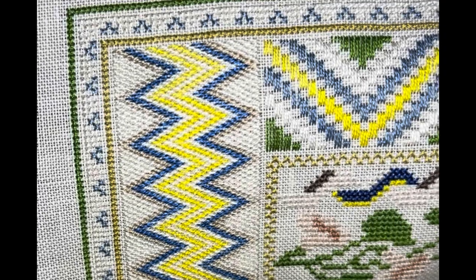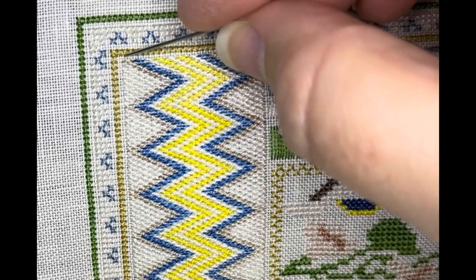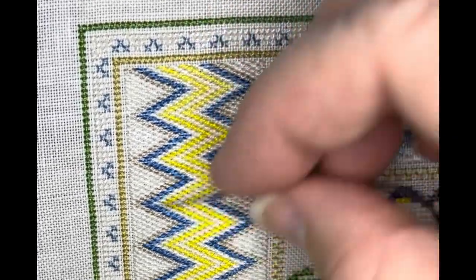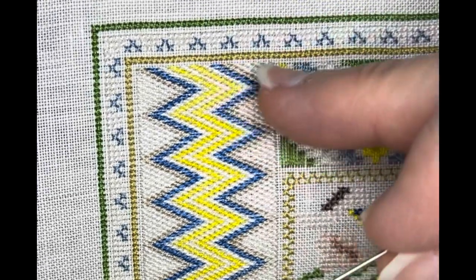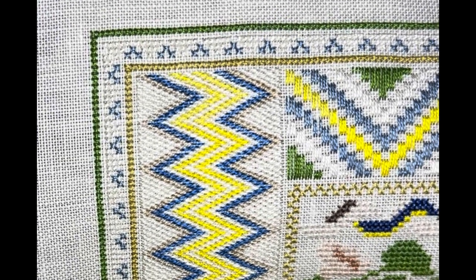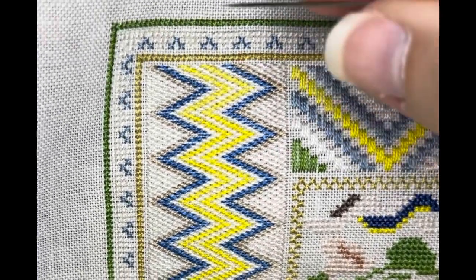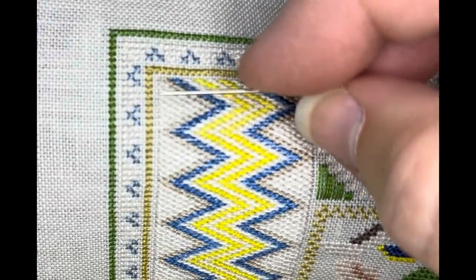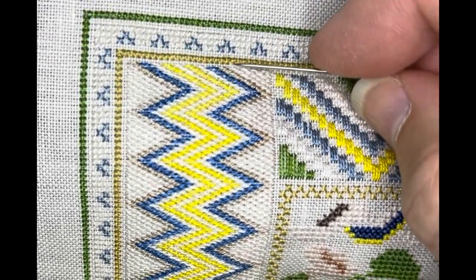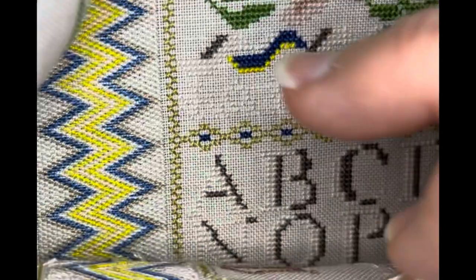One thing for those of you that have the chart, my sewing box sampler one, you will notice on the chart that I have a black box all around this section. That is simply to show the placement of these stitches. You will not be stitching that box. It is not a backstitch box. It's not guidelines. You do not stitch that at all. It is just to show you where to place these stitches. And as you can see, on all sides, the stitches for the Florentine stitch are one stitch away, two linen threads, therefore, away from the stitches around it.